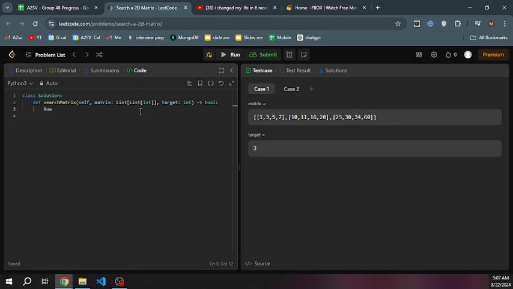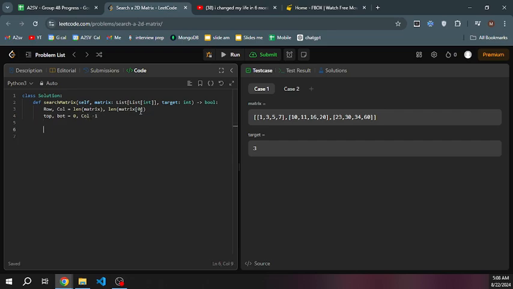Let's start by defining our rows and columns. It's going to be the length of matrix, and the length of the first element. The next thing we need is our top and our bottom. Our top is going to be 0 and our bottom is going to be rows minus 1.